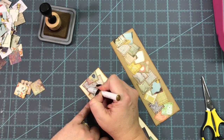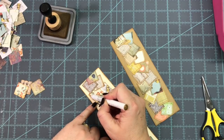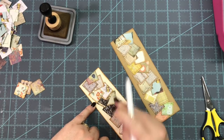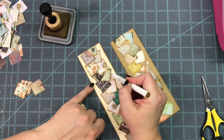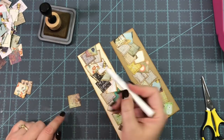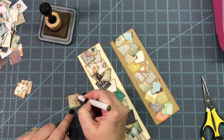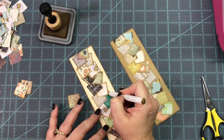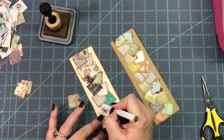And I'm just doing some little wonky outlines on each of them. And I'm not going square with my little lines on the corners. I'm just kind of rounding those out and going around. I'm not making any intentional lines where the square is covered up. So if you were to make the lines on this, you would go all the way around. Okay, so on this, I'm intentionally just going where I would have gone were I just outlining a square. I'm not going in all the little nooks and crannies, just where the outline would have been had I been just outlining the square without it being layered up.